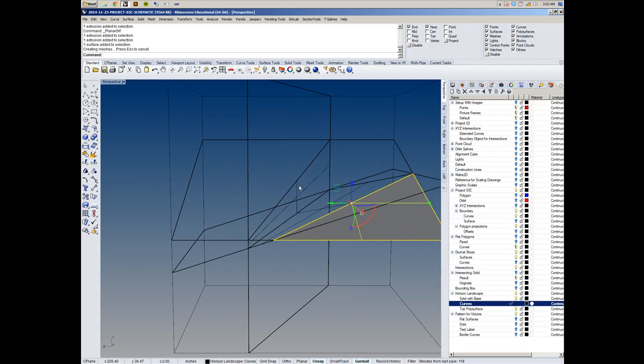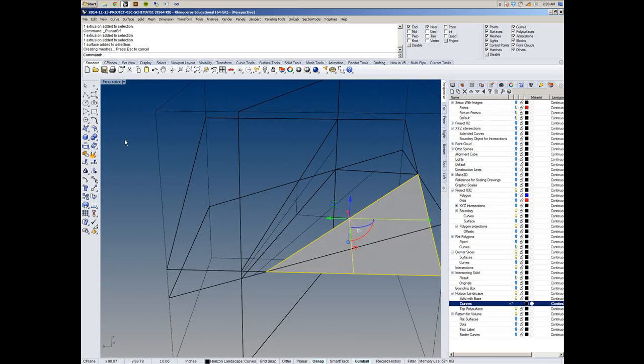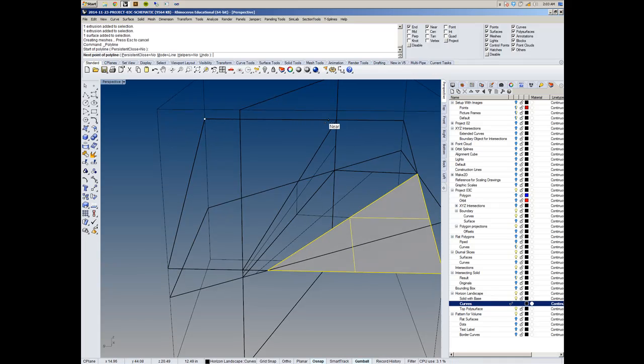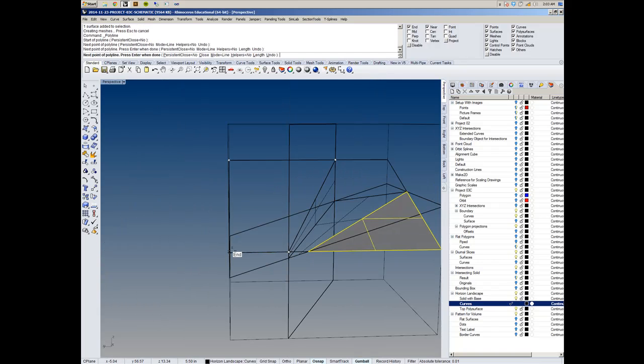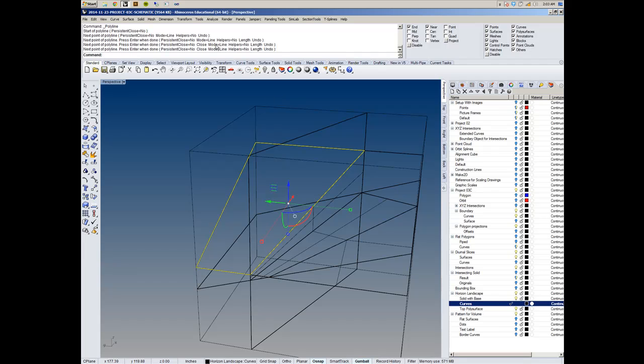And let's say on this one, I want to go laterally over to the left. I'm going to just draw another polygon with the polyline command and pick those four corners, and use the planar surface again.